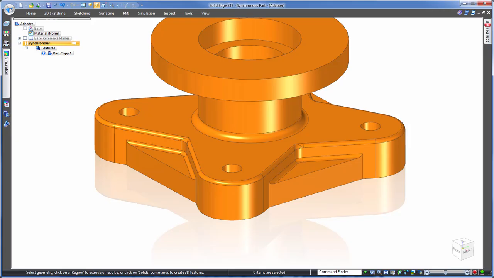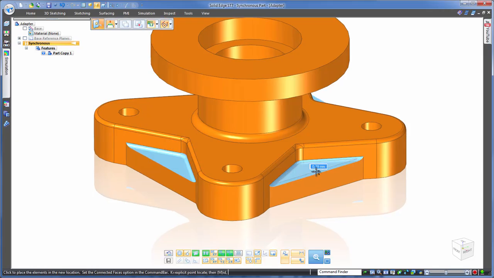Using a history-based approach like you would in most any other CAD system, you'd have to do some sort of feature recognition to dissect the model. That's not the case in Solid Edge with Synchronous Technology. All we do for edits is click on a face and drag. Simple and intuitive. And notice how things change sensibly.